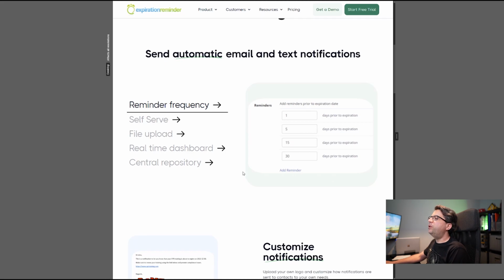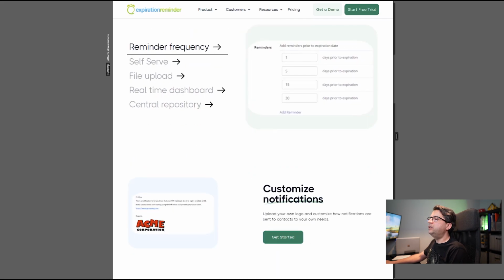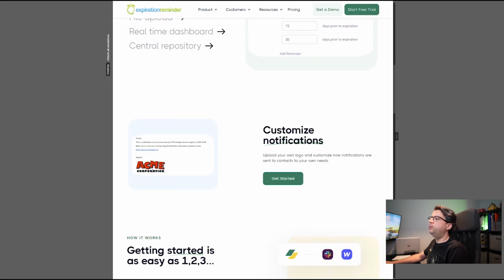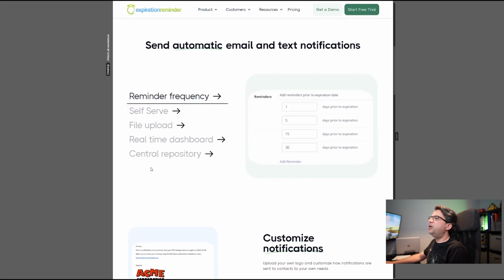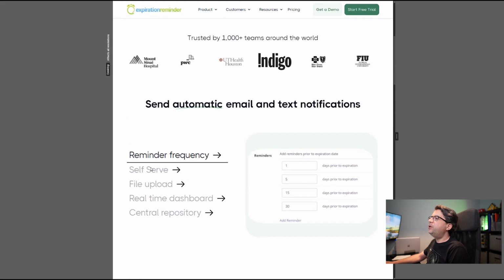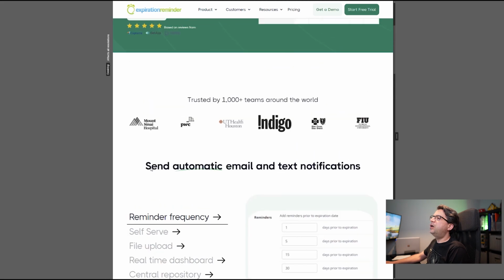Other benefits that you will get is that you can customize your notifications. You can include maybe your own logo. So those are quick benefits that you can include in your homepage, because it will give the user or the potential customer very quickly why they will benefit if they do business with you directly.